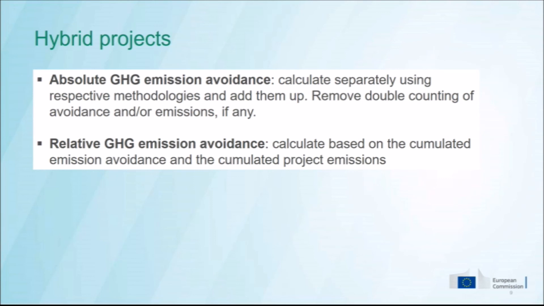There is the possibility to submit hybrid projects, meaning the methodology from different sections has to be combined. For example, if energy storage is one part of the project and renewable energy is another, the applicant has to combine the emission avoidance calculation from both sections. Or, for example, bio-CCS — the methodology has to be combined from energy-intensive industries on one hand and CCS on the other. For the relative greenhouse gas emission avoidance, the calculation is based on the accumulated emission avoidance and the accumulated project emissions, so you will have to calculate separately and then accumulate.